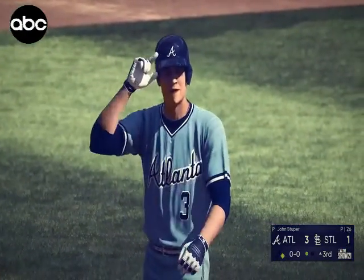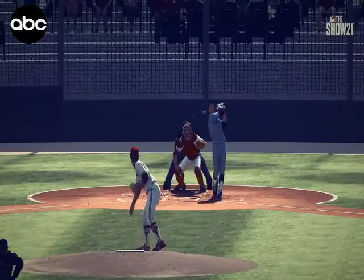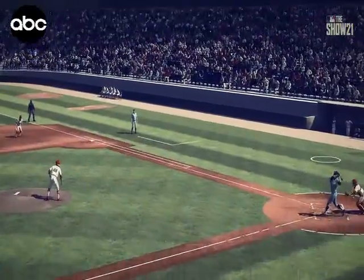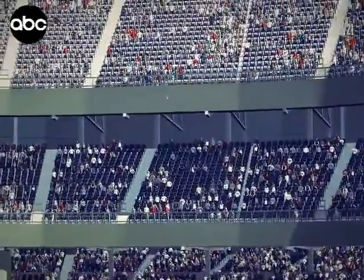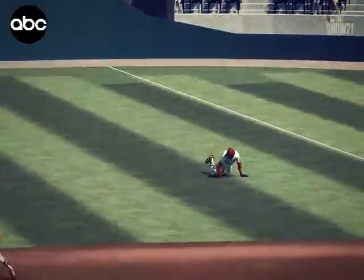Boy, not much you can do with that one from a pitching standpoint, D-Roll. Makes a pretty good pitch, and somehow, someway, this guy's able to muscle one in for a base hit. Yeah, and you know what? Good job by the hitter right there, not trying to do too much. I know he got jam sandwiched, but he was able to find some green grass and give himself a chance.